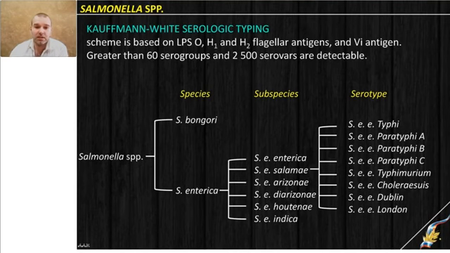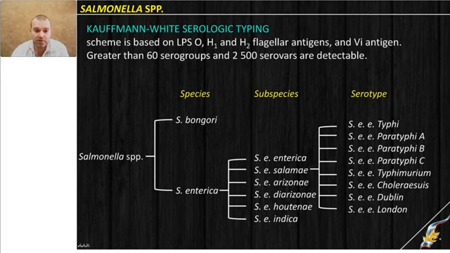Again, the main scheme of differentiation of Salmonella is the serological scheme. It is serotyping, and that scheme is known as Kauffmann-White. It is based on the structure of lipopolysaccharide, flagellar antigens, which exist in two forms, H1 and H2, and the slime layer Vi antigen. In general, nowadays we have more than 60 serogroups described, and again about 2,500 serotypes or serovars. So, in the correct way, classification of Salmonella is based on antigenic properties.